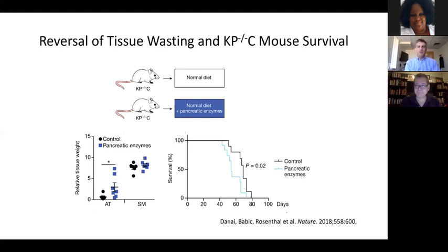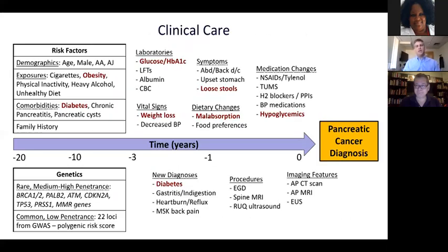This has now formed the basis of a number of experiments trying to understand how diet relates to some of these tissue compartment changes, at the level of exocrine insufficiency but now beyond that, at a number of different dietary types that can correlate with different diets used in people. This becomes a question that is asked very frequently in clinic by patients: how does diet affect outcome? It is a system to try to study that.